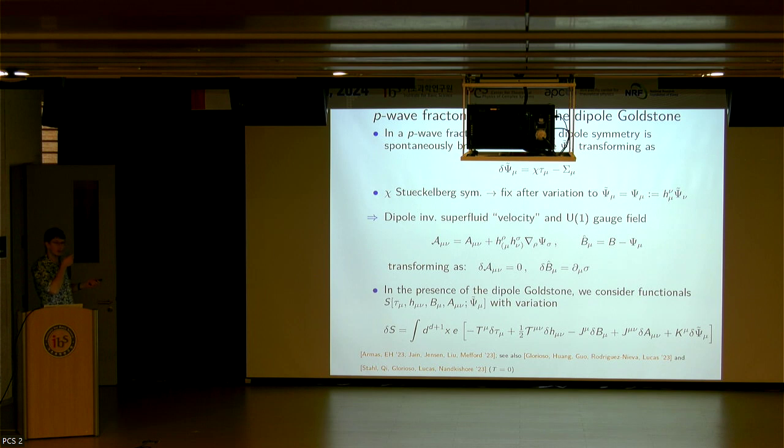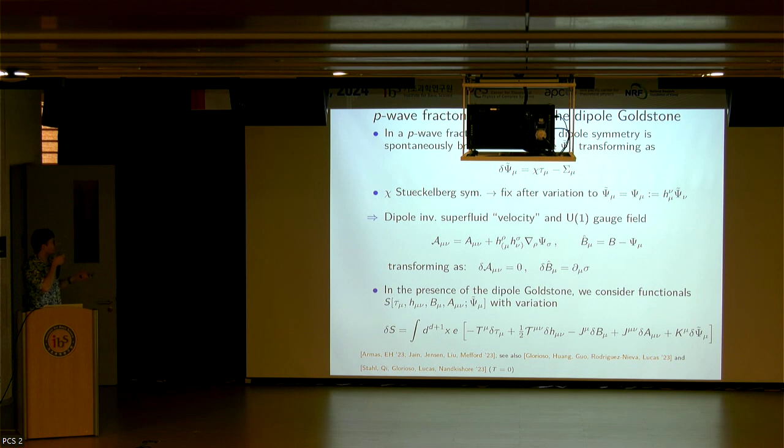So this dipole Goldstone here I call tilde psi, and that transforms under dipole shifts in the way that you'd expect the Goldstone to transform. I'm also giving it this other symmetry, which is Stückelberg symmetry, because the dipole shift is of course purely spatial, so the temporal part shouldn't matter. So in order to do this in a neat way, I just declare that the time component of this field is pure gauge. That's essentially what this Stückelberg symmetry is telling us. Because if I didn't do this, I would have to take into account when doing variations that the field is constrained. So this is a nice way to get around that.